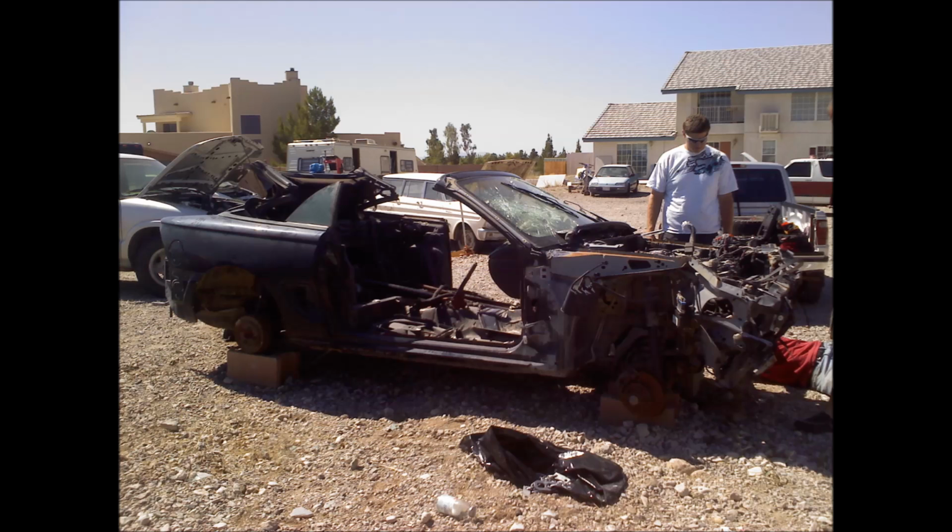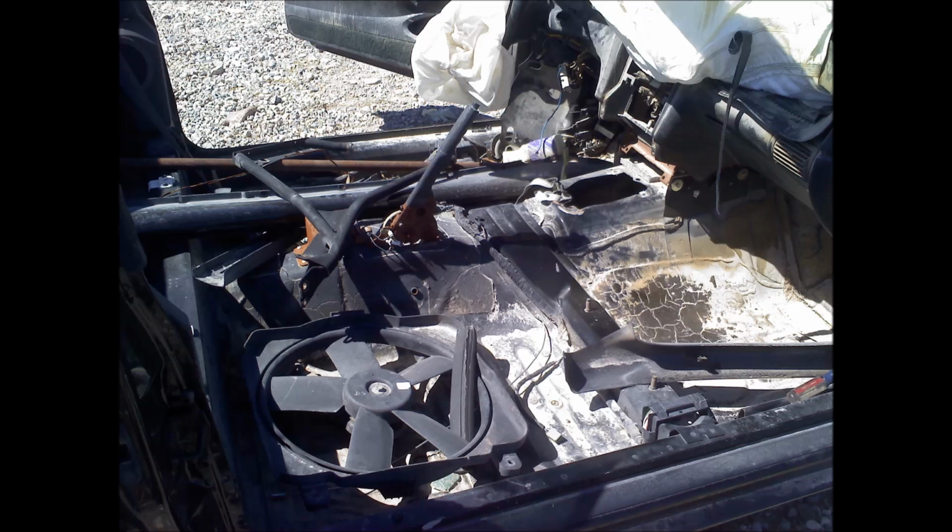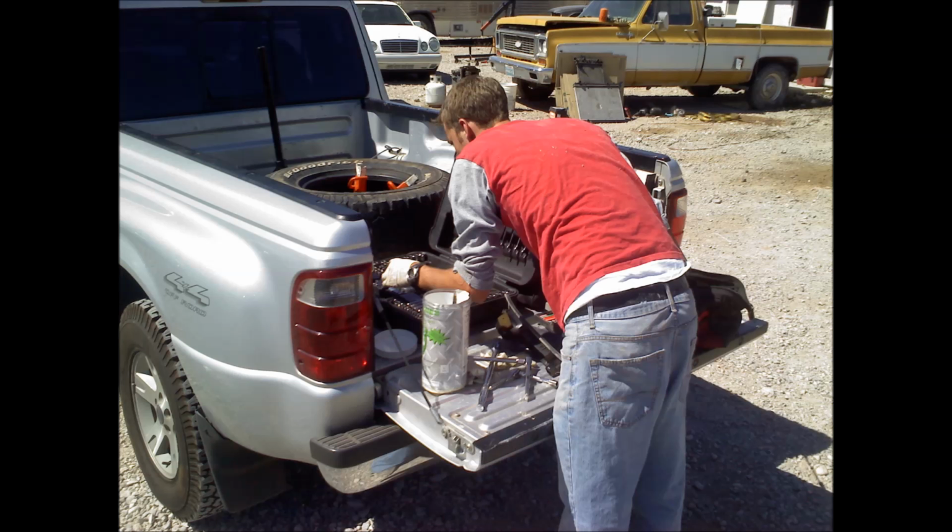So he said, I thought you were going to buy the whole car. And I said, well, there's no way I can even get it out of here. And he said, well, I'm being evicted. You have to get it out of here. And I said, well, here's the money. At least you can pay for a tow truck now. And he said, well, you're never going to get the engine out. And I said, well, watch us, because we've done this several times now.